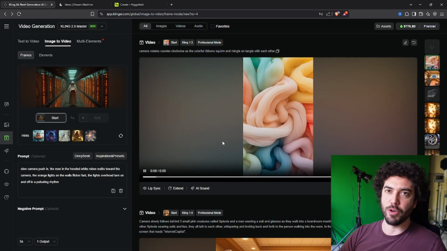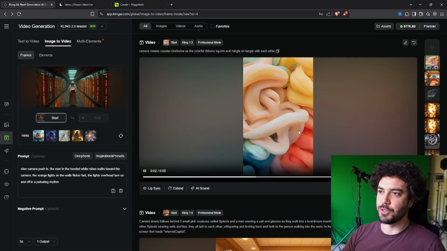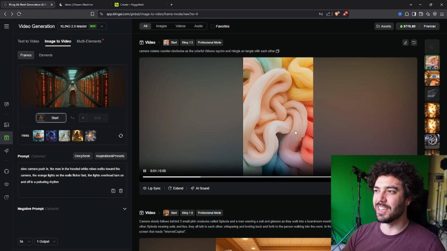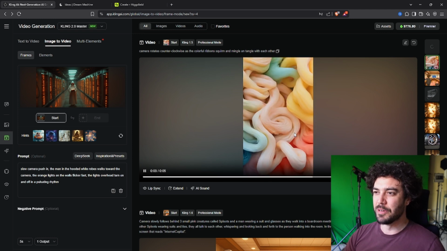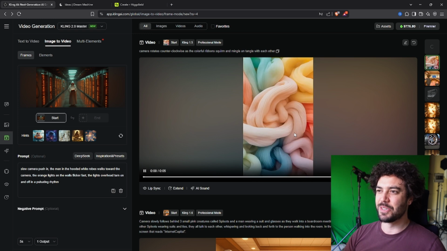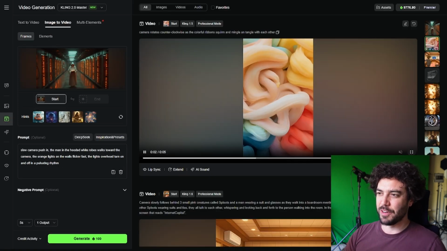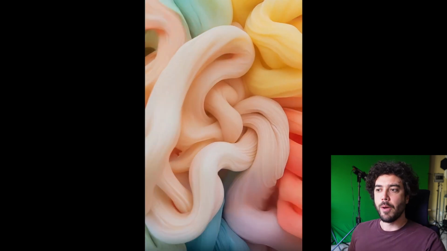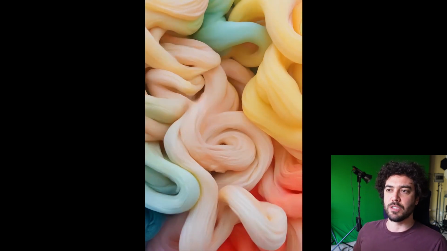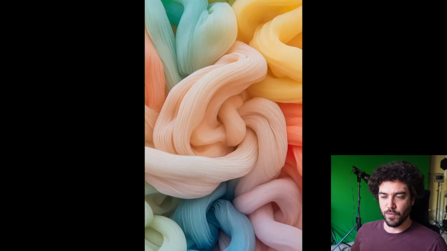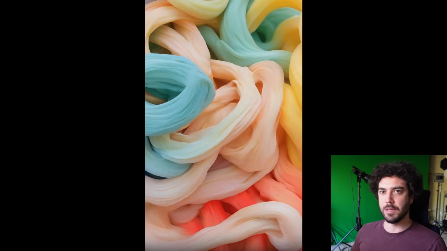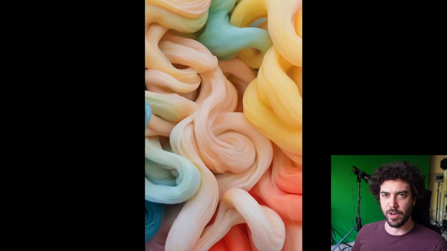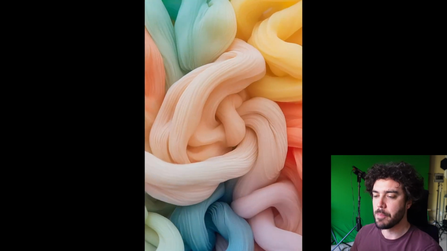All right, so here's that 1.5 that we just made, and you can see how much crazy motion came into it because of those squiggly lines that I drew. It just went to pure chaos, which is pretty cool. It's a very strange effect. And this is a way that you can use Kling to maintain that visual quality while introducing weird elements to the image or very specific forms of motion.